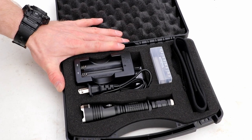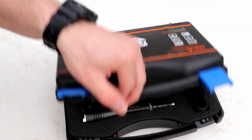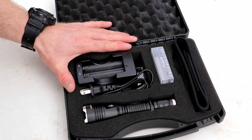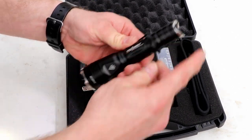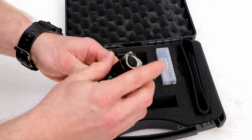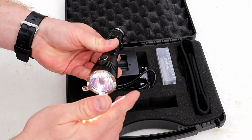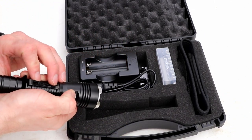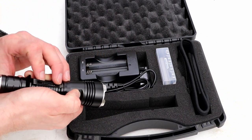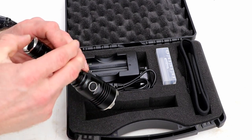The box is pretty standard off-the-shelf packaging with different stickers on it — I've seen a lot of companies using very similar box setups inside. The light itself operates on a tail cap switch that is guarded a little bit, which is nice. It has a crenulated bezel, which is neither here nor there for me, and the UI is pretty simple to use.